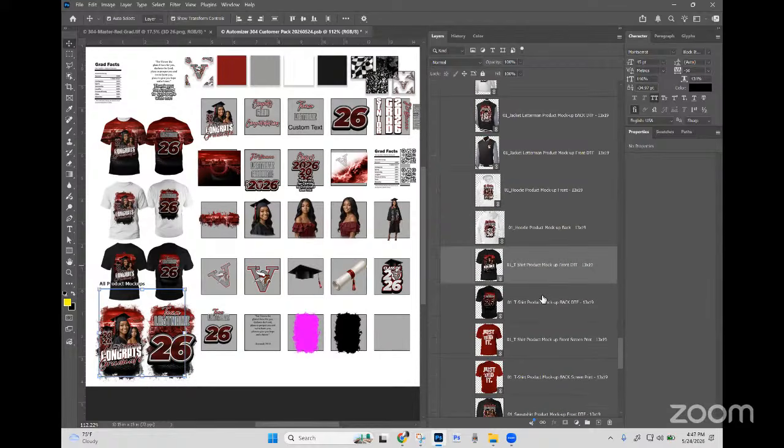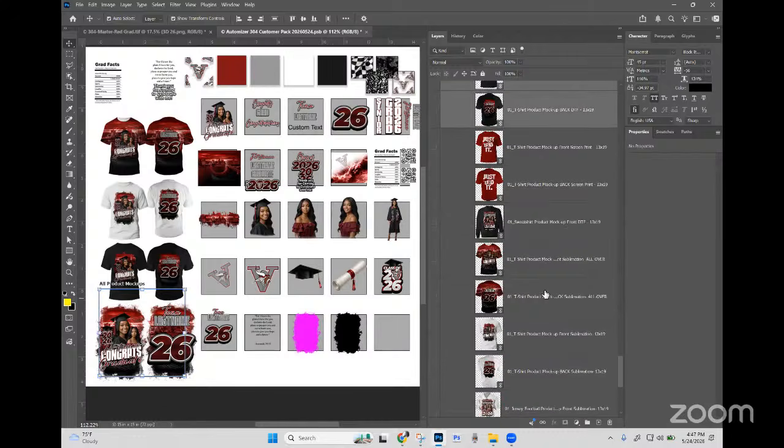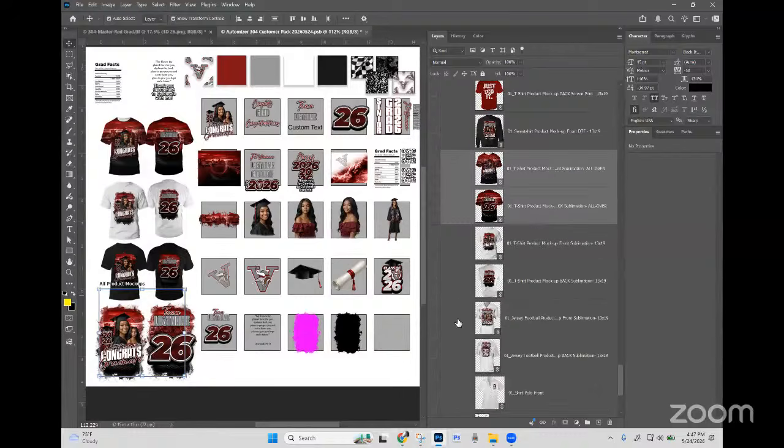Maybe my all over sublimation shirt. And technically those are already right here. If there were any accessories, let's say I go ahead and do my socks. And I'm holding down control as I'm selecting these.